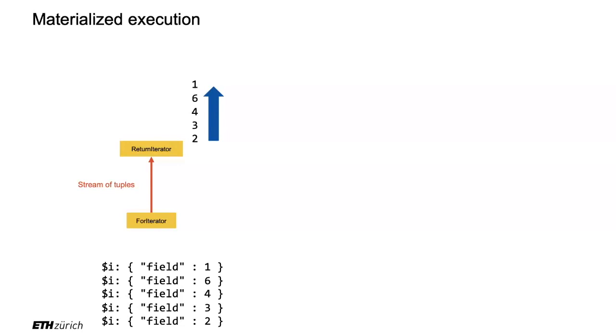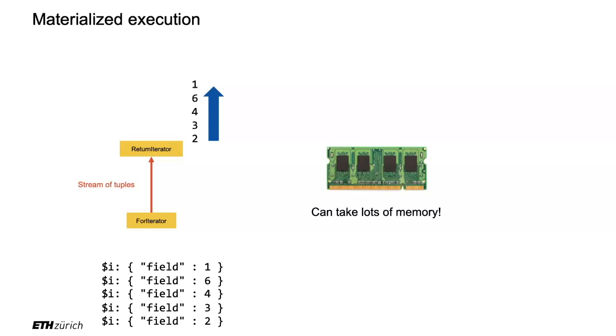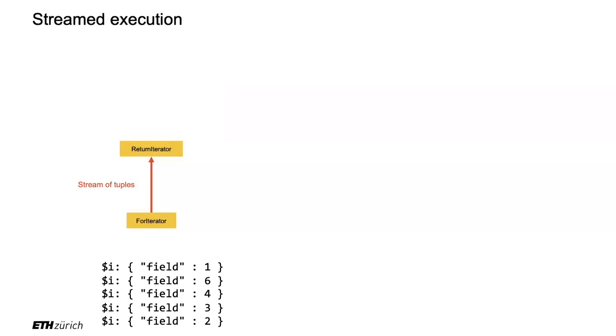But in some cases, you can actually go the Netflix way. What do you do when you watch Netflix? Does it download the entire episode of the series? No, it doesn't. It downloads the first seconds, then you watch them, and then it's going to download the next 10 seconds and so on and so on. So we go the Netflix way and we stream. It's even the same words. So it's called streamed execution.